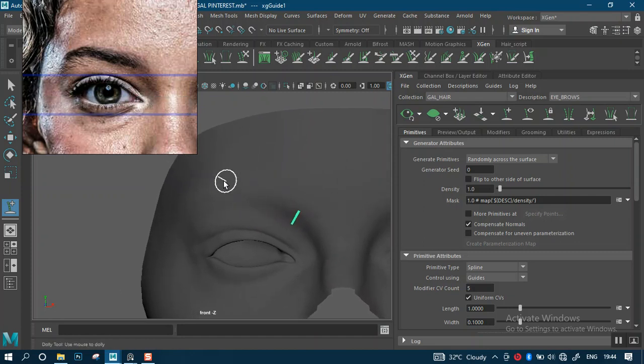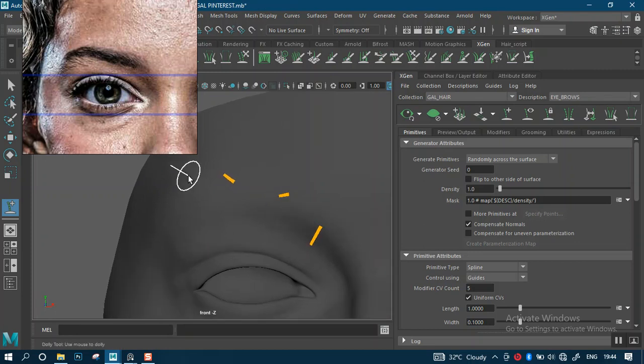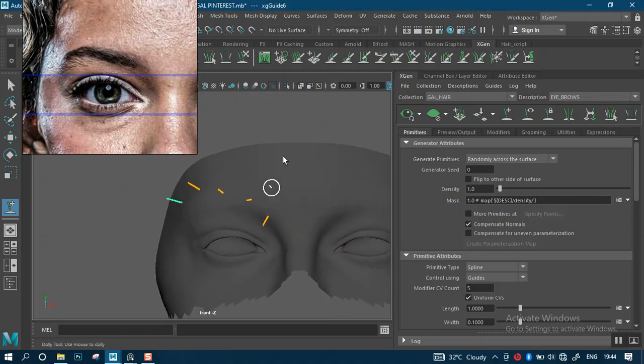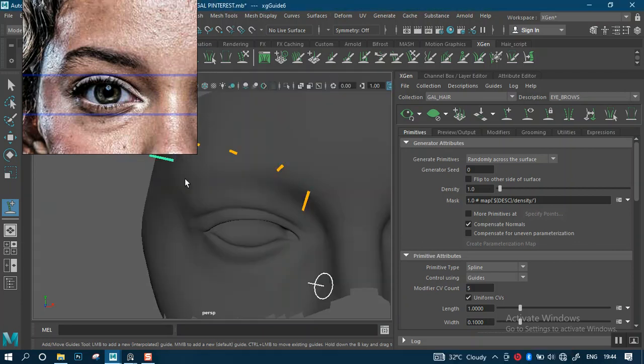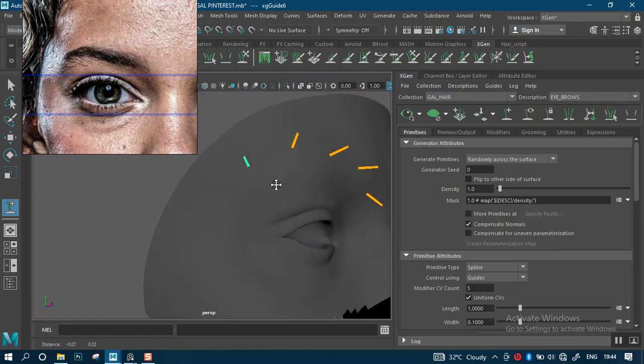So I want to carve out the region where I place guides, where our hair should be sprouting out from. So I'm going to leave some gaps, some gaps that will guide me as to where our hair should be. So like this. Then it falls all the way down here. If I go to my perspective view, I have something like this as a guide.